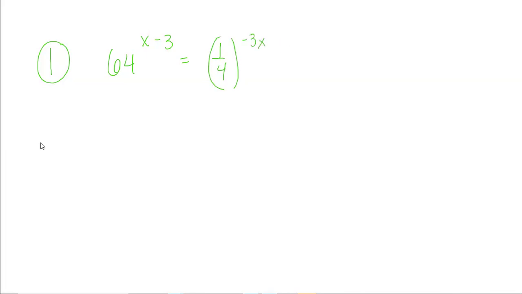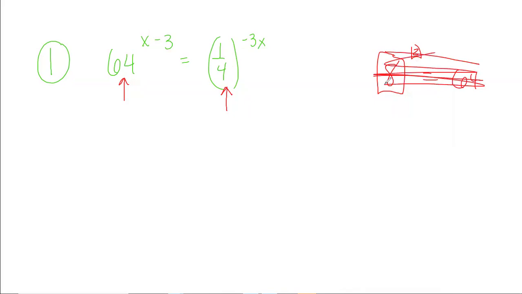So we cannot solve that yet because this base, the guy with the exponent, does not match this base. If they matched, we'd be in business. So when you think about something to some power is 64, what comes to your mind? Probably 8 squared, and sometimes that's what we do want. But I don't think I can get the 1/4 to be an 8. So that's a good guess. If that came to your mind, it's fine.